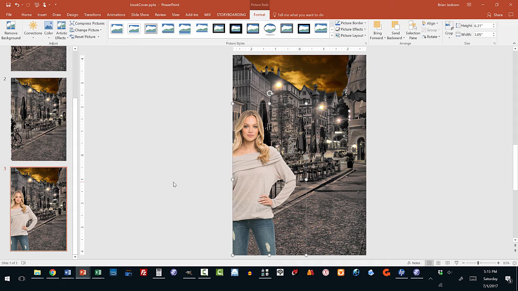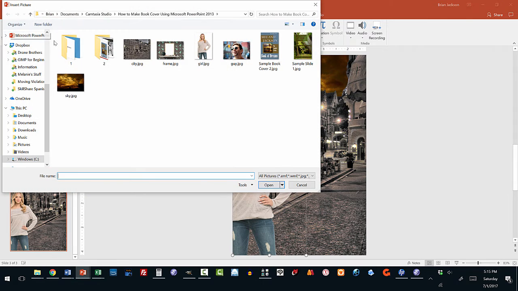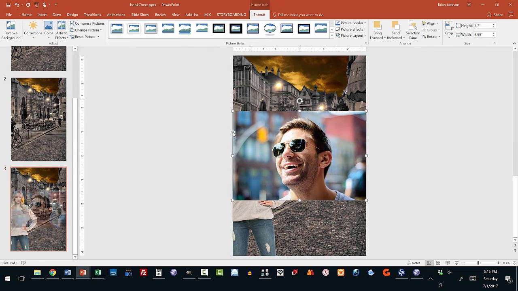Now let's bring in his face rather close. So we'll go and we'll insert picture. And we'll get him. There we go. So I probably want him a little larger, but let's worry about that later. Right now, let's go ahead and crop him down to closer to his face.